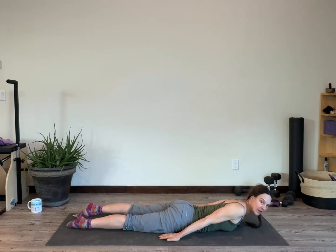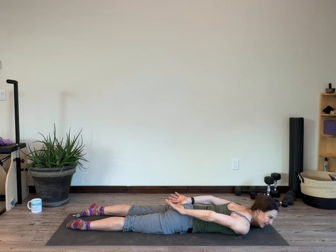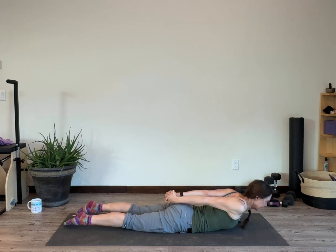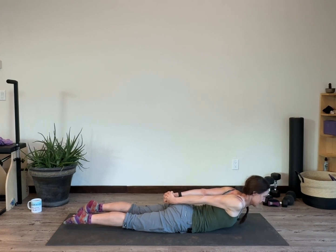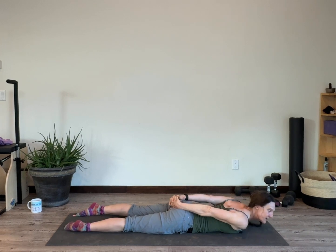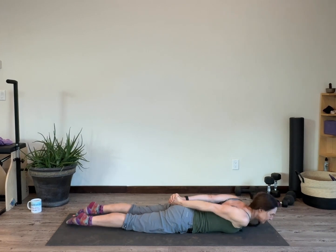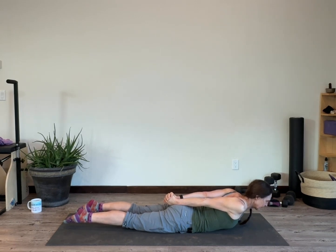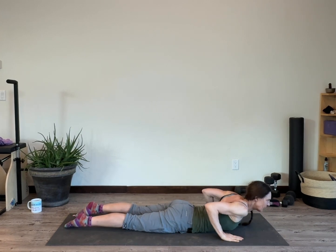Relax for a moment, and then interlace your fingers. You're going to add that unless that's painful for your shoulders, then leave your hands by your side if it is. Otherwise, go up. Relax for a minute, and you can switch which hand is on the outside, interlaced. Here we go, up. And then recover to child pose.